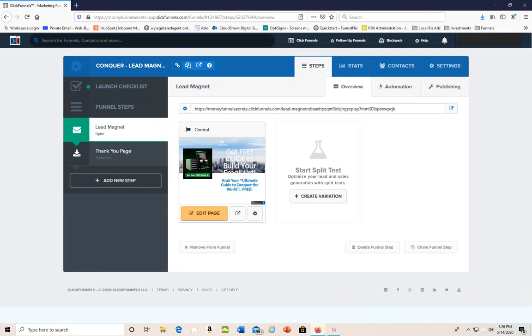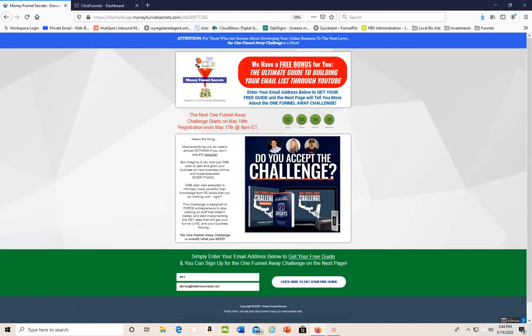And there you have it. I've gone over all of the basics on how to set up your ClickFunnels lead magnet funnel and to promote their affiliate products through their affiliate program. And the great thing is it provides all of your resources and products all in the same system. And as you can see here, I have a screenshot of a lead magnet funnel I created to promote a ClickFunnels product.